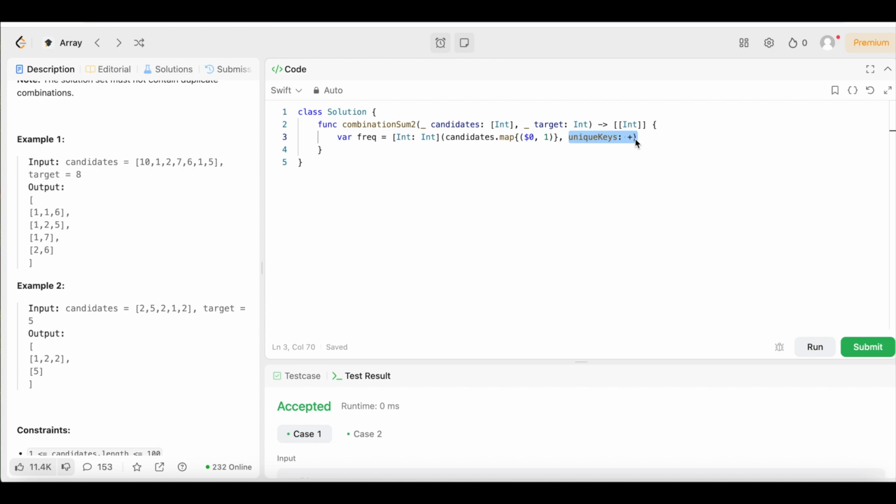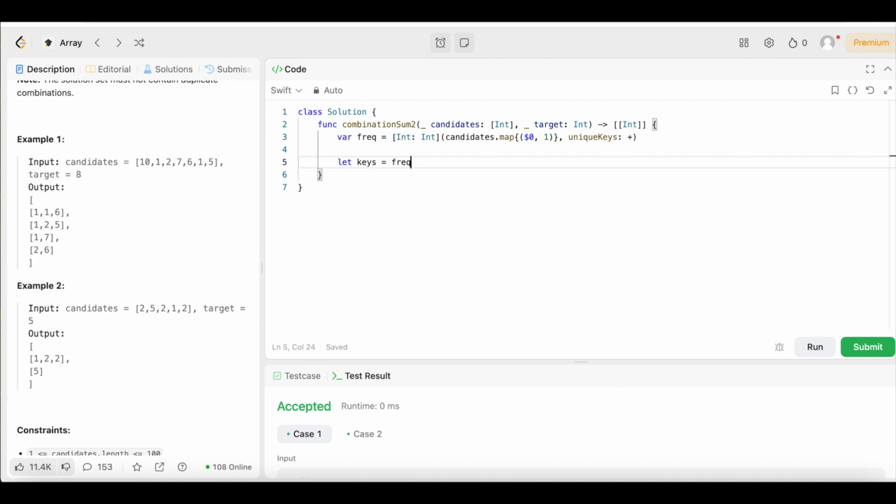So now we need to extract and sort unique keys, which are the distinct numbers in candidates. So in order to do that, what we are going to do is say let keys equal freq.